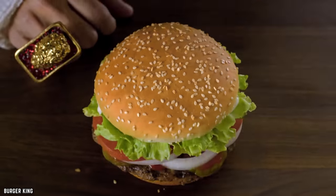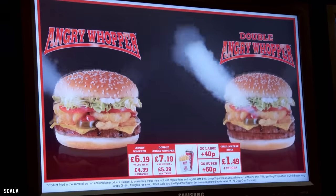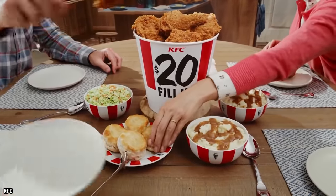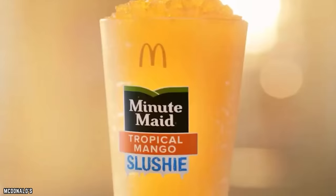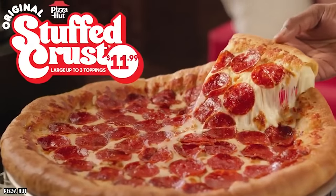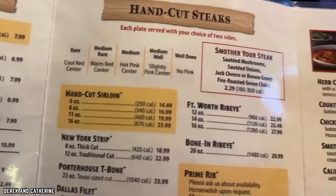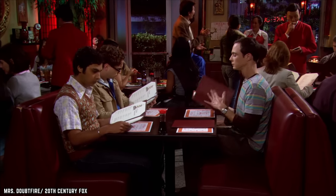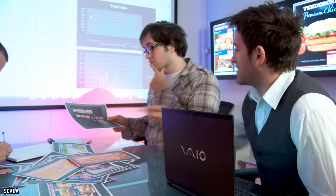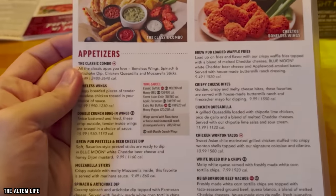To make a standalone item stand out as a featured option, restaurants often include decorative elements and a mouth-watering picture of the meal with all its accompaniments. Nesting prices, on the other hand, are done for the opposite reason — to make it more difficult to compare prices. Instead of scanning a row of prices for the cheapest option, you have to search through all the entree names and descriptions to find them. Menu designs are carefully planned to draw your attention toward or away from what the restaurant wants you to think about.